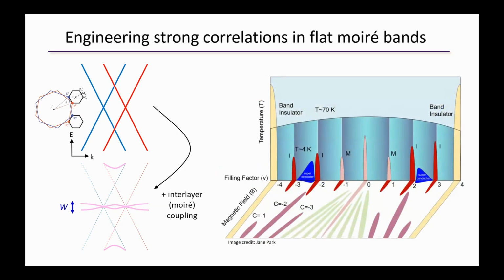And this is just a summary of the many, many phases that people have seen in this system after half a decade of intensive study, measuring as a function of the band filling factor on the horizontal, where 0 means charge neutral, 4 and -4 mean you're completely filling the flat bands with 2 spin and 2 valley copies. And then as a function of temperature and magnetic field. So the kind of high-level things that are seen across many different devices of twist angles near the magic angle is this kind of broad regime that forms around 100 Kelvin, where you start to get oscillations in resistance and seesaws in compressibility that have now been understood in some form as coming from a topological heavy fermion description of the system.